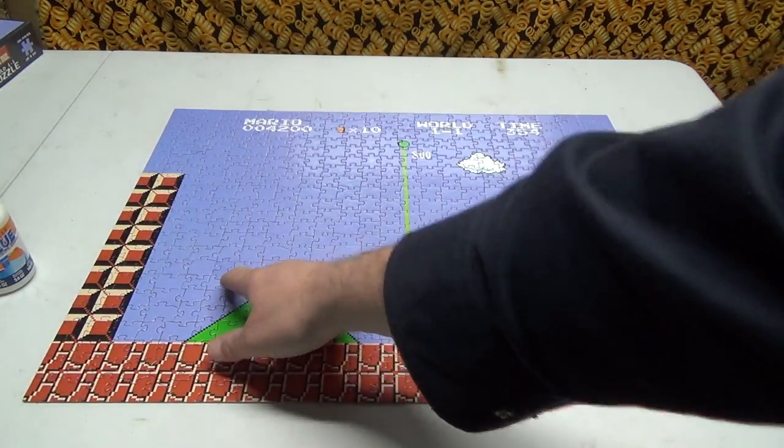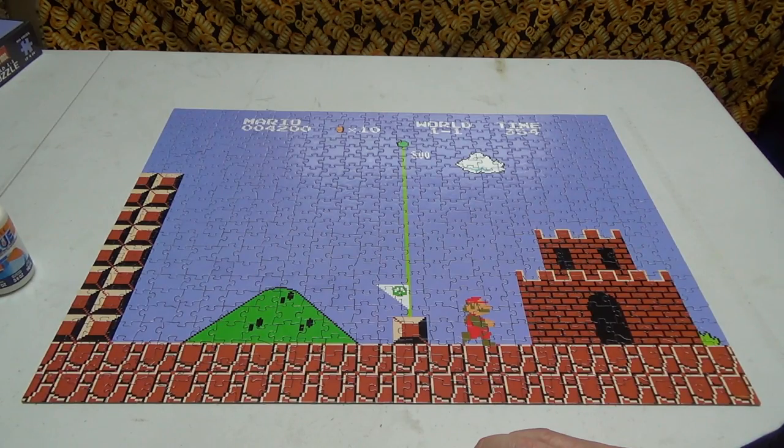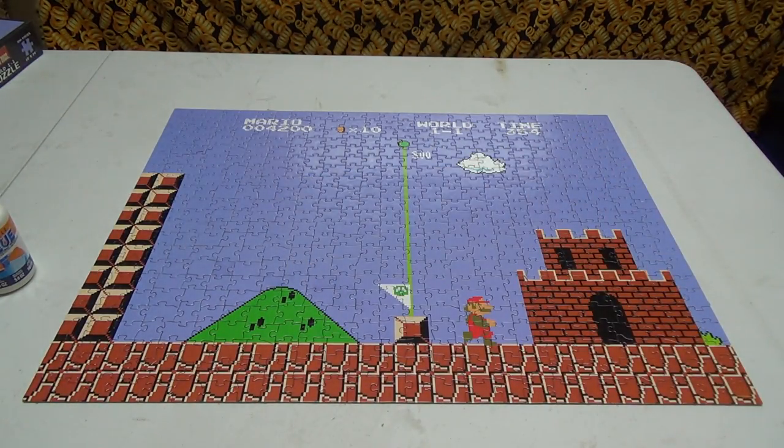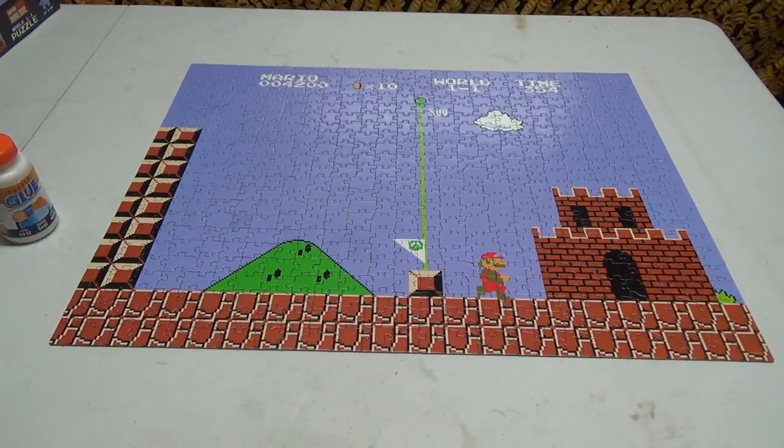That one is definitely not right. It should be higher up, but I don't have one up here that's lighter. I'm just gonna glue it good enough. It's gonna hang on a wall. That's all we're gonna see.